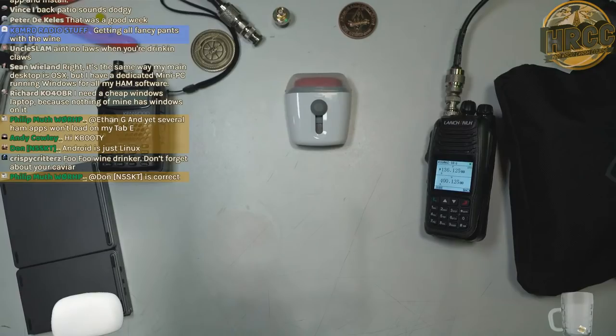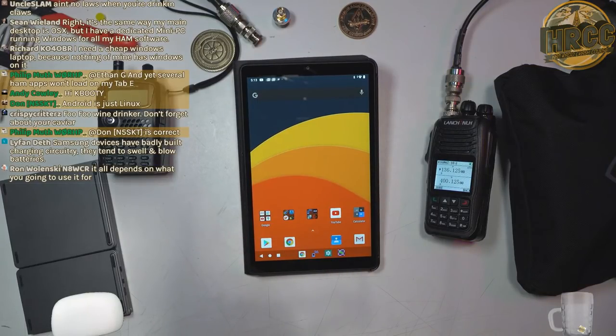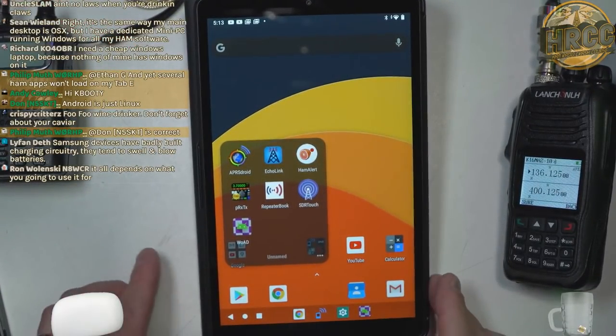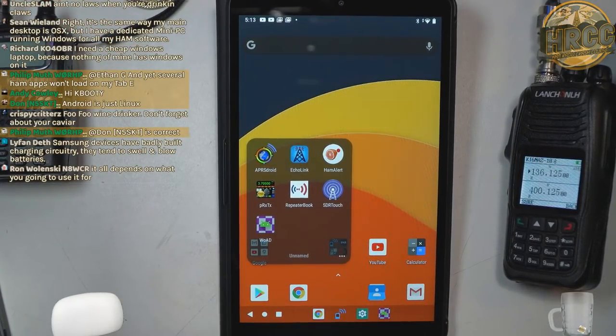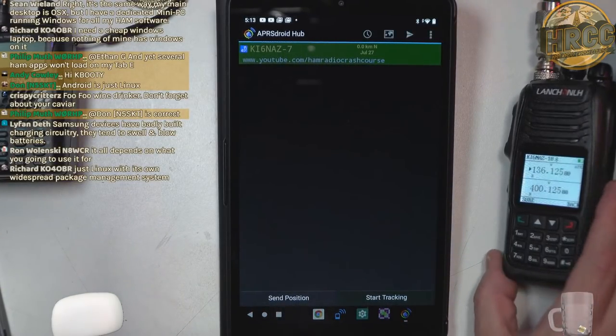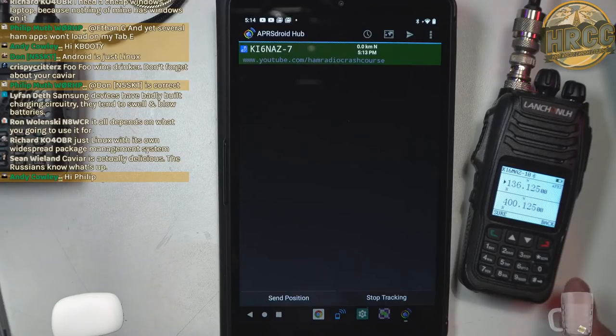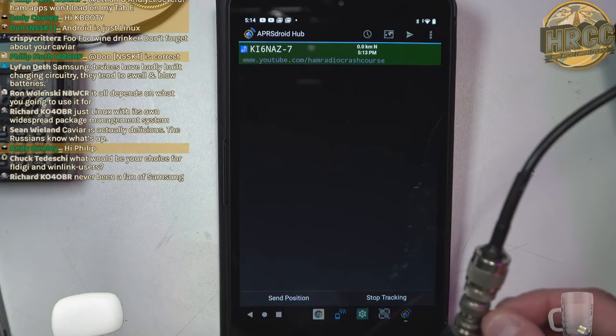Okay, come on. All right, so this is just the standard Android. I made myself a little folder down here for the apps that I'm going to be running. APRS Droid is going to be the first one we're going to take a look at. So ideally, if we have our little unit here connected, which we should, let's see. Maybe we see some activity here, hopefully. Oh, wait, it's on the wrong one. Oh, this got flashed recently.